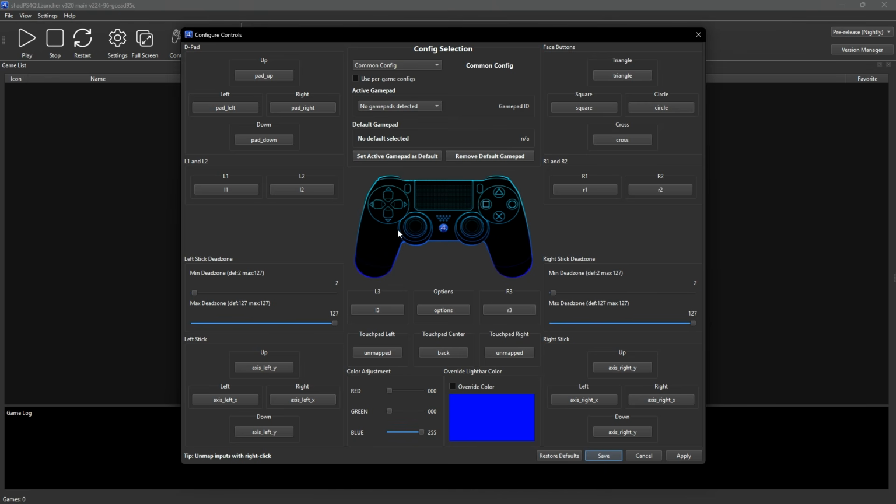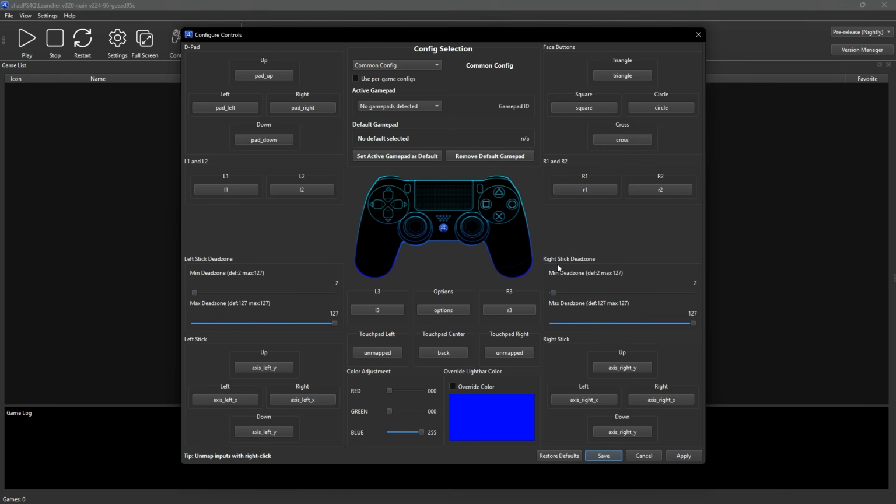So pretty much, if you have any controller connected, like an Xbox controller or PlayStation 4 controller, it will automatically show here. In most cases the ShadPS4 emulator automatically assigns the keys that work best, so you don't have to change anything if your controller is compatible, and most gamepads are. You can see on the top, Active Gamepad: if you have any gamepad or controller connected, it will show here. In my case, I'm not using anything, so it's saying no gamepad detected.